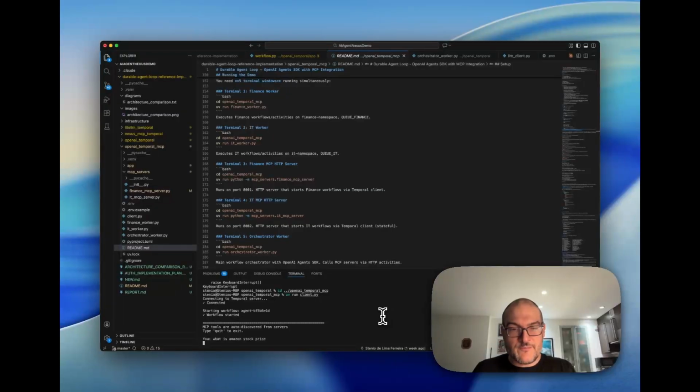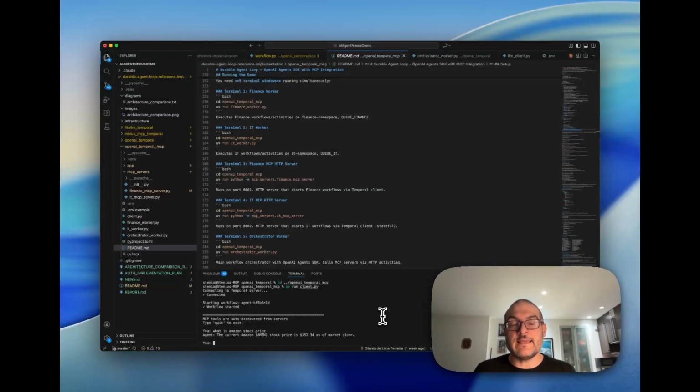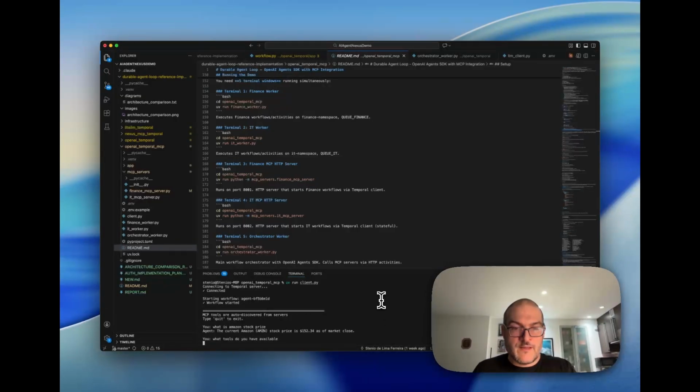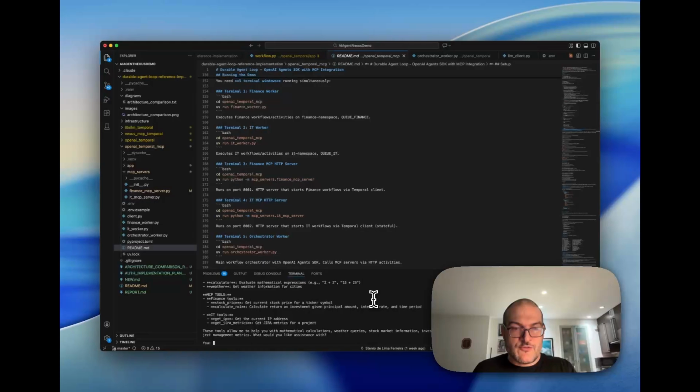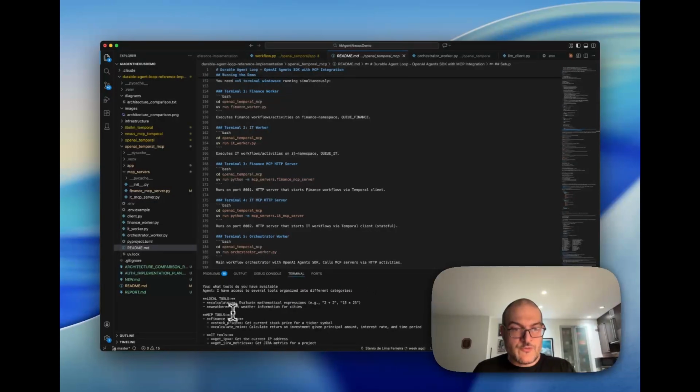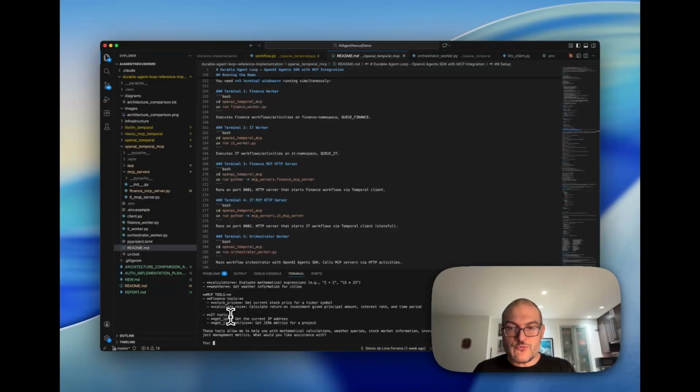I could have asked for the tools, but it does lazy initialization. Now I can ask what tools do you have available, and it's going to tell me the two local tools and the 4 remote tools.